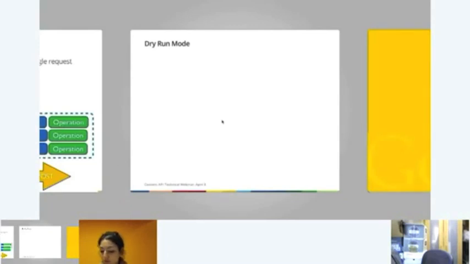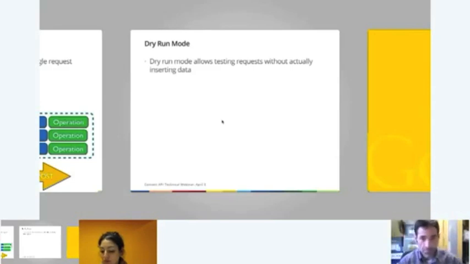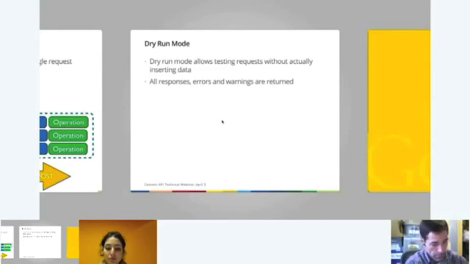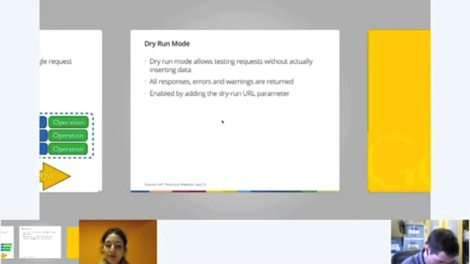And so the last thing I wanted to review is special modes. So one of them is dry run mode. Dry run mode actually allows you to test out your request before you actually make real changes to your inventory. So you can test out an insert without actually inserting the product you're testing. By doing so, the responses, the errors, the warnings, everything you would expect to get back will actually be returned in that request, but nothing happened in your actual inventory. The API receives the request, it does all the usual things it would do, and it doesn't inject the item into our database, but it does do everything else it would do. So you can enable this by simply adding a small parameter, the dry run parameter, to the end of your query string. Like I said, it's available for any state-changing operation, inserts, updates, deletes.